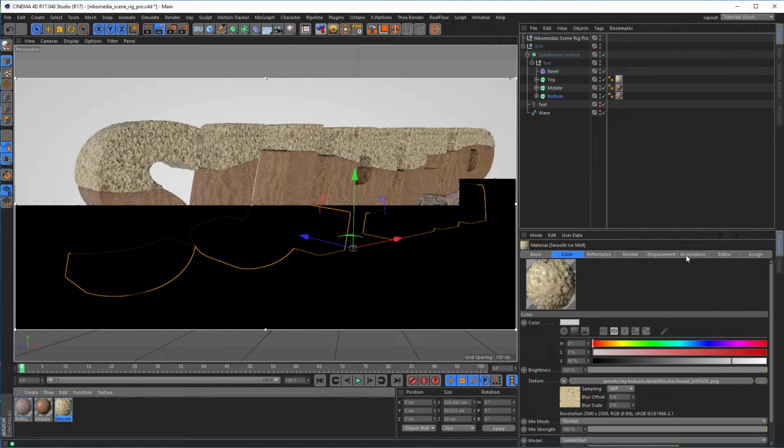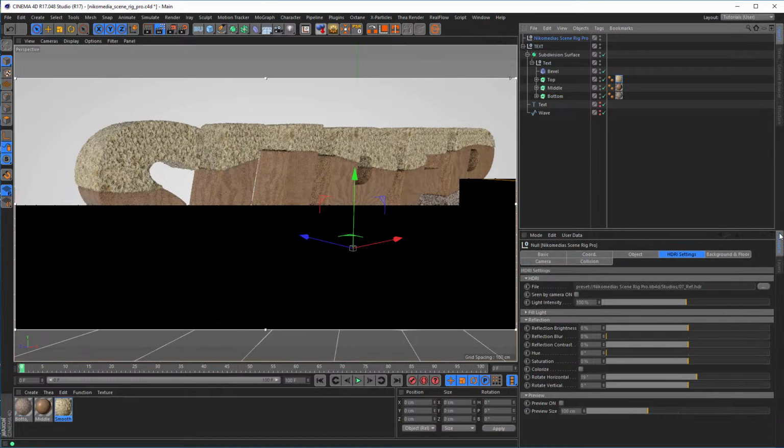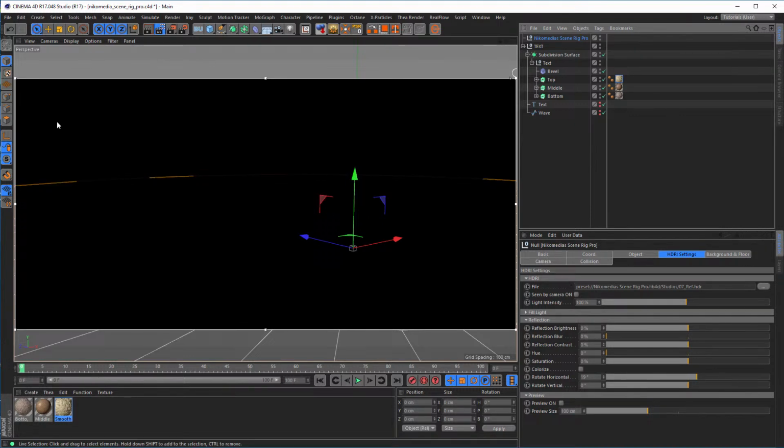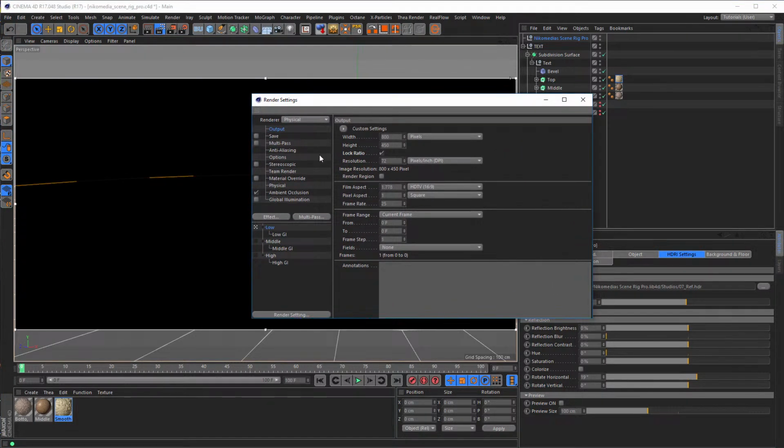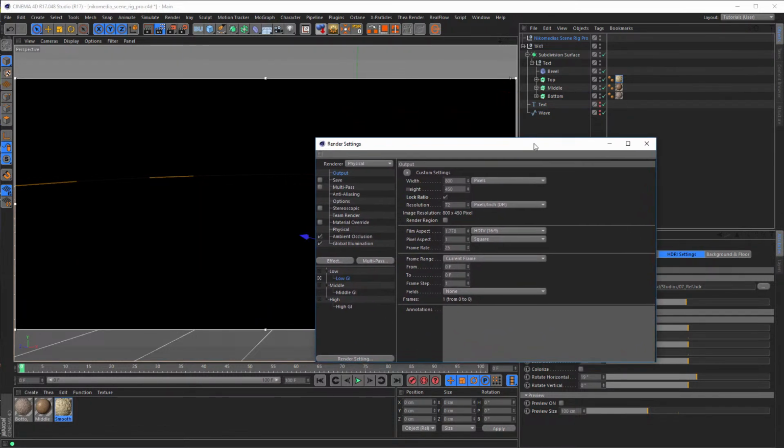But what I want is another lighting. What's this one here? I'm not on GI. With GI it should look different again.